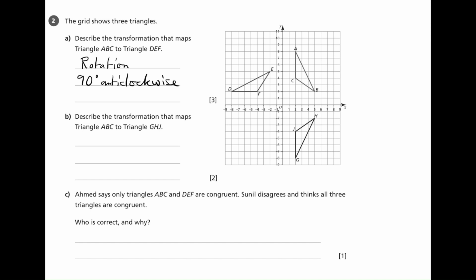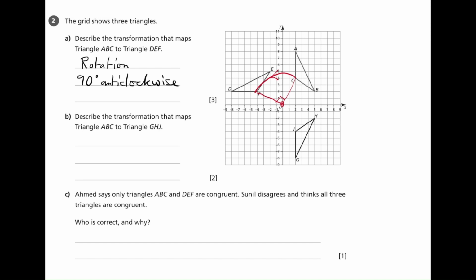center of rotation might be, so in this one maybe 0, 0, then you can join a point to that center and then join the center to the new position of that point, because the point C is rotated to that new position. You can see the angle between them is 90 degrees, and so long as the lengths of the 2 lines are the same, then the center will be in the correct position.